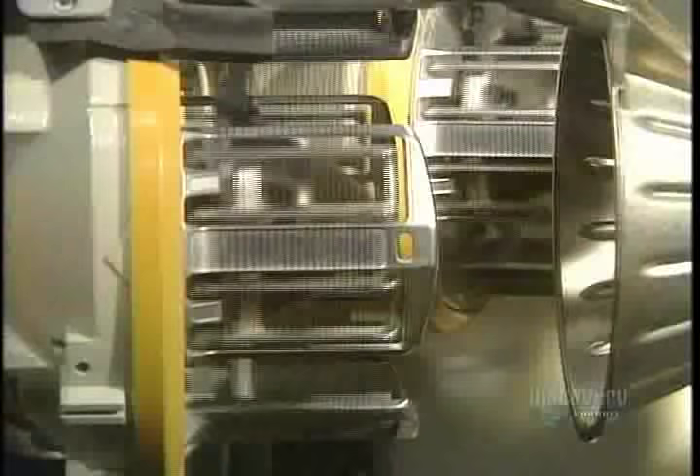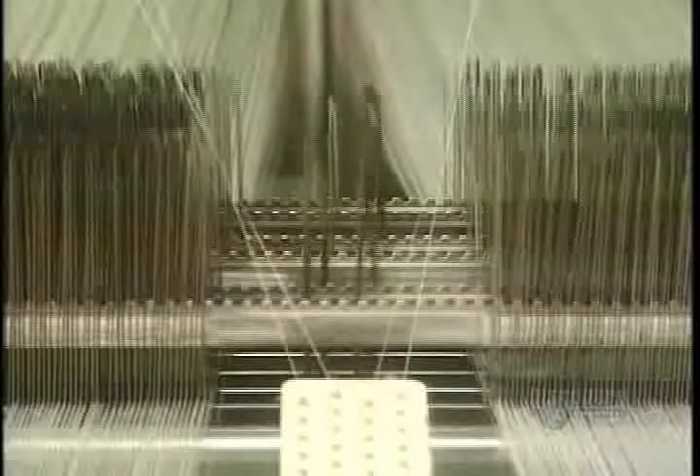The plate of the breakage chain stops the machine should a thread break. Each bobbin contains 250,000 meters of thread — that's 250 kilometers. The weft thread is placed in the insertion nozzle; when a weft is inserted, an air jet nudges it in. The loom roller operates at full tilt, making 600 thread intersections a minute.